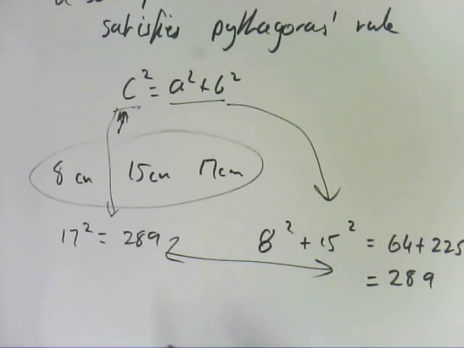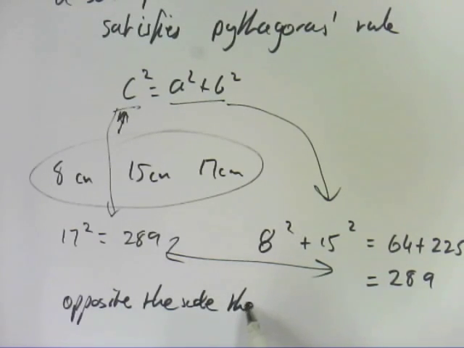The next thing it might ask you is where is the right angle then, and all you need to say is opposite the side that is 17 centimeters in this one, long, because that's exactly where it is.